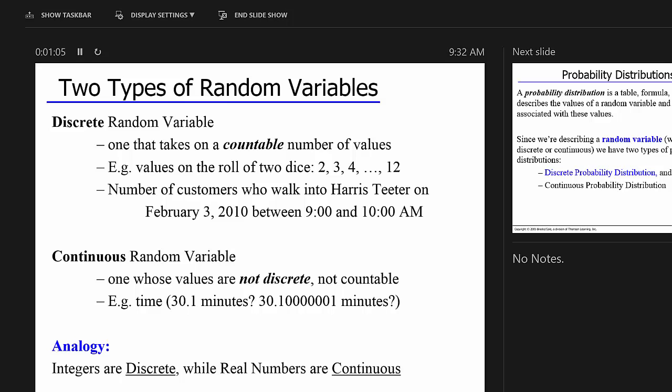Another example is how many customers will come into the store every hour. No retailer knows how many customers will visit in the next 30 minutes, in the next hour, or today. So Harris Teeter, which is across the street from CNU, can track how many customers walk through the door every hour, from 9 to 10, from 10 to 11, etc. These numbers will fluctuate through the day for different reasons, right? For example, they can probably expect a lot of people in the morning before work, grabbing some breakfast or buying Lunchables or something like that.